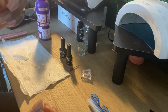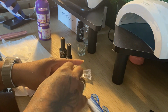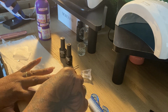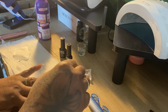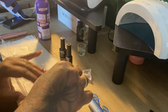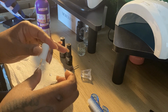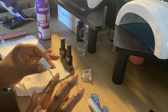So now I'm just gonna go in with this cuticle oil. I think I got this from Five Below like a million years ago. I do like the method that I did where I did one thumb, did the other thumb, did one pointer, did the other pointer. Because every other time I've attempted to do my nails, I do one hand and then the other hand just feels like, okay, I don't have the energy to do this. So I'm just rocking one hand. But this way, you're gonna finish because it's just like, oh, I only got a couple nails left.